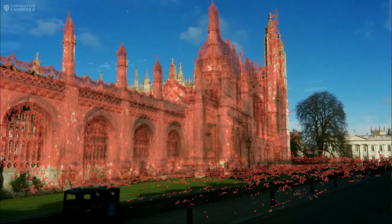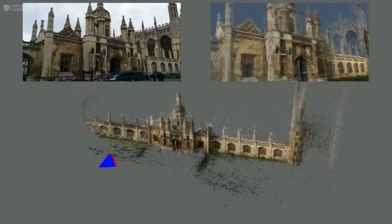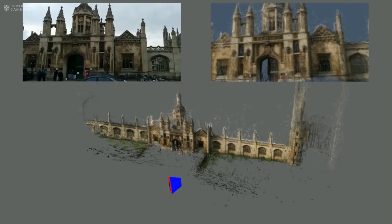My name's Alex Kendall, and I'm in the Computer Vision and Robotics Lab at Cambridge University. I've developed a system which can take a single color image, for example from a smartphone, and localize its position in 3D space. What you're seeing here is a 3D reconstruction of central Cambridge, taken from video shot by a pedestrian with a smartphone. We use this 3D reconstruction to train an artificial intelligence system to learn to localize using deep learning.